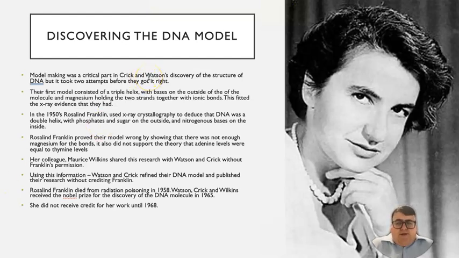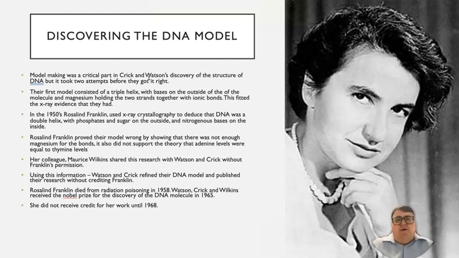Watson and Crick, their idea was to build models. They wanted to build 3D models and hopefully get a model that would fit all the properties of DNA, and then say, hey, we found the structure of DNA. They actually did this multiple times. They got some wrong in the first case.